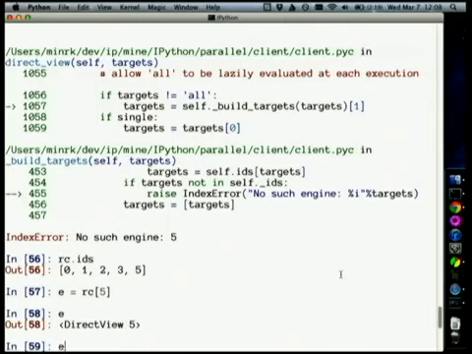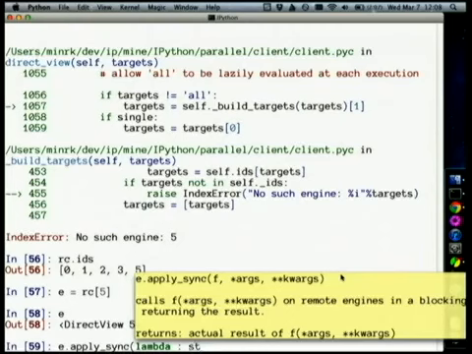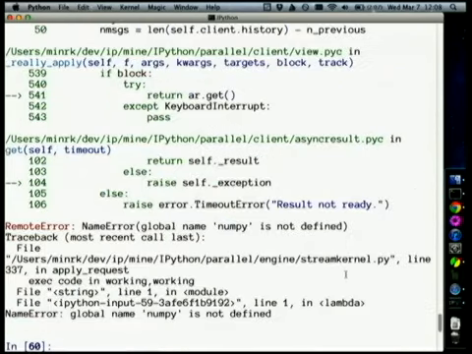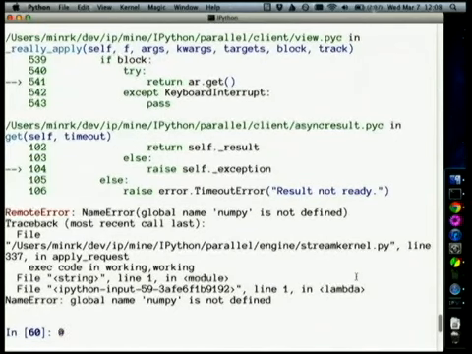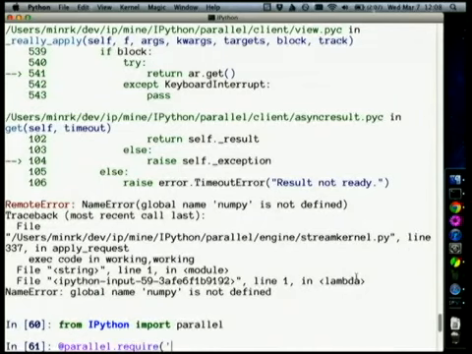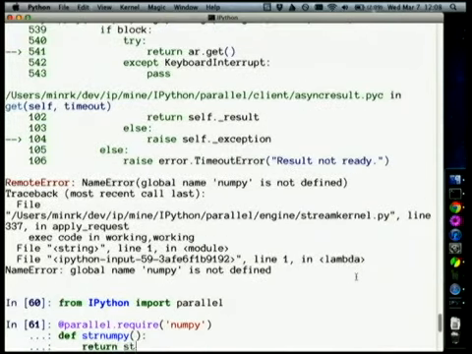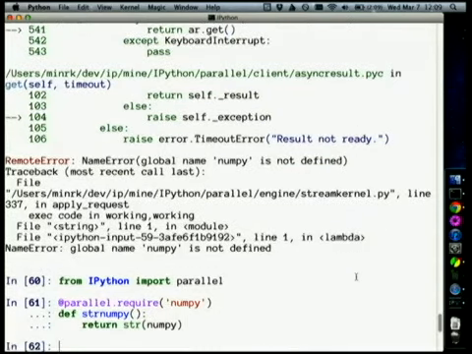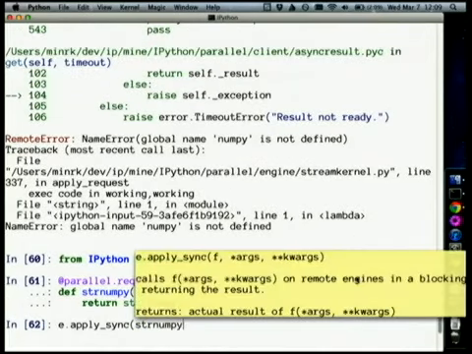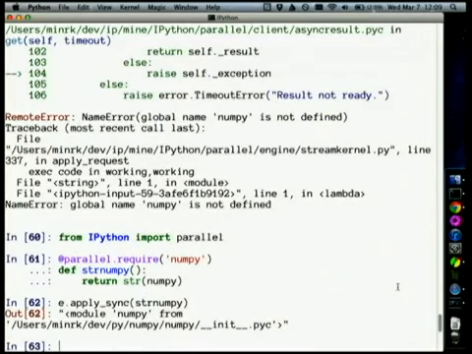So if I've got that, NumPy is not defined, but if I do this, you can call the require decorator, which gives you imports and things.